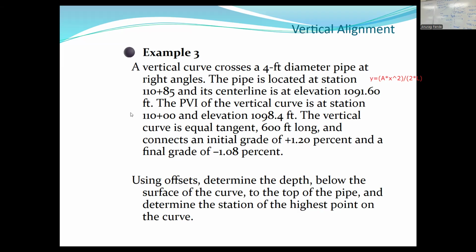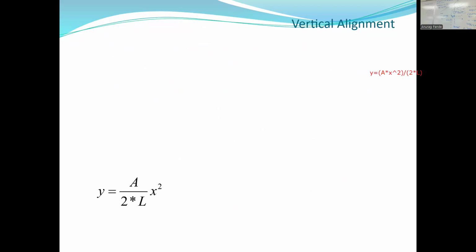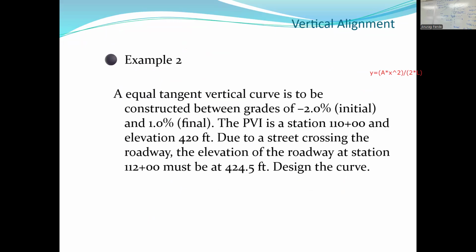I'm going to not solve that problem, but I want to talk about it a little bit. If you go back to that example 2, you can also use that offset approach to design this curve, right? So you can easily find the length of the curve by using the offset approach. So this is going to be sort of a challenge for you. We solved this problem using the equation approach. Let's make sure that we can solve it using the offset approach as well. I'm not going to do that here.